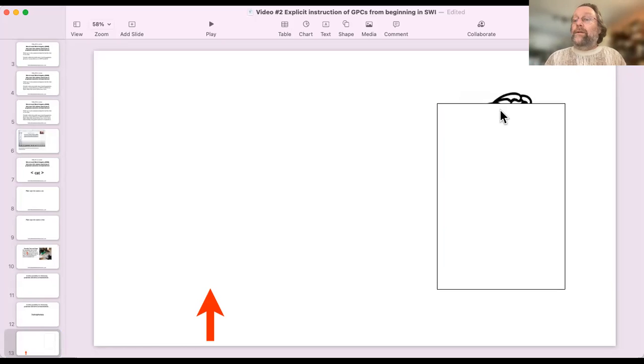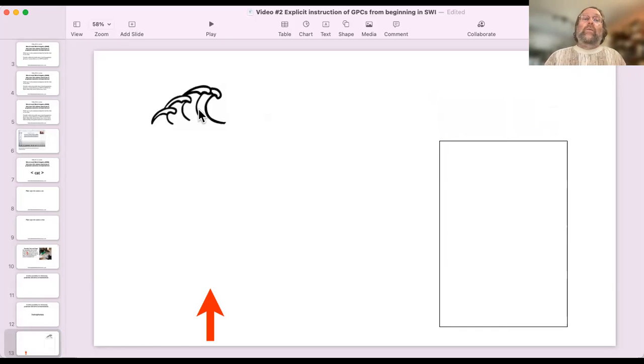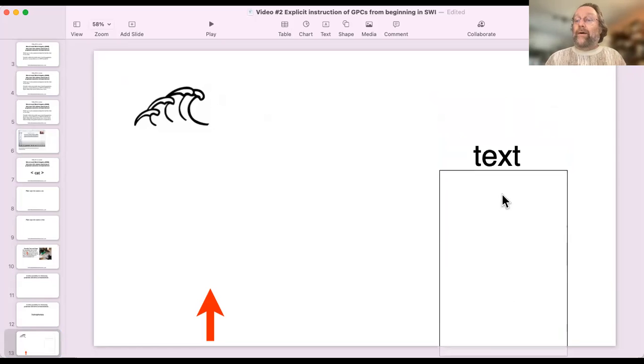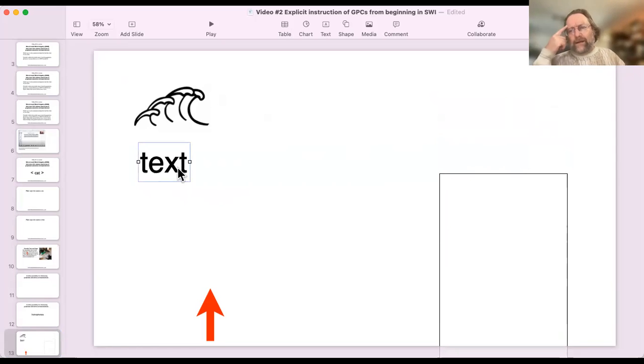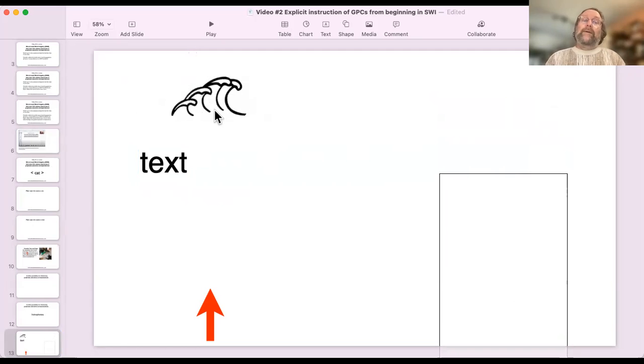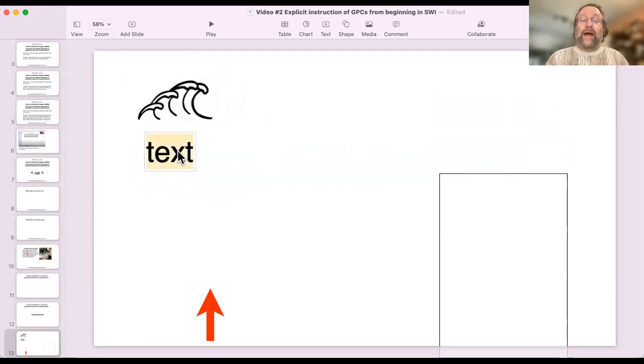But it turns out when we look at the written language for it, we actually learn something really profound about how the writing system works. So if I say to the kids, well, let's talk about that. I went to the sea to see what I could see. So when I talk about that sea, I'm talking about the ocean. So here's waves for the ocean. Now I'm just going to spell out the word sea for that sea.